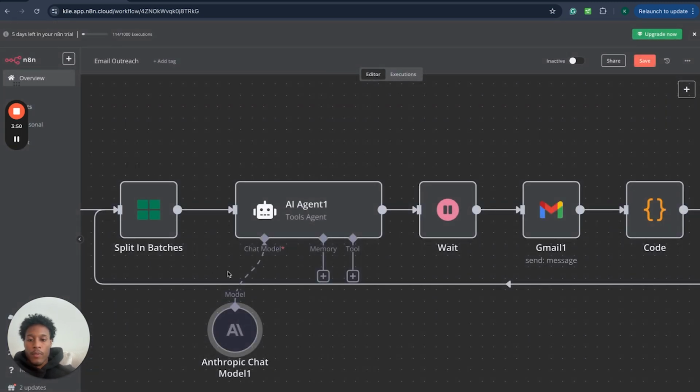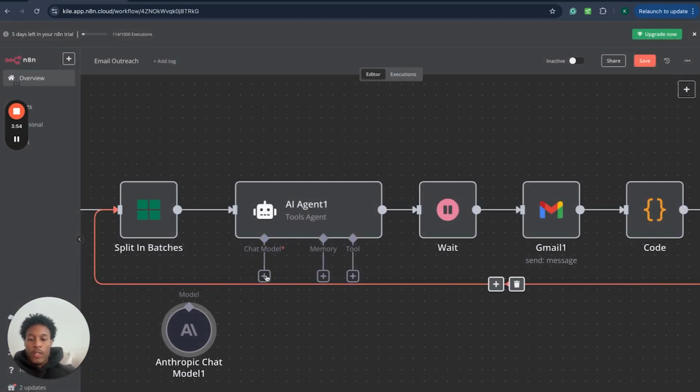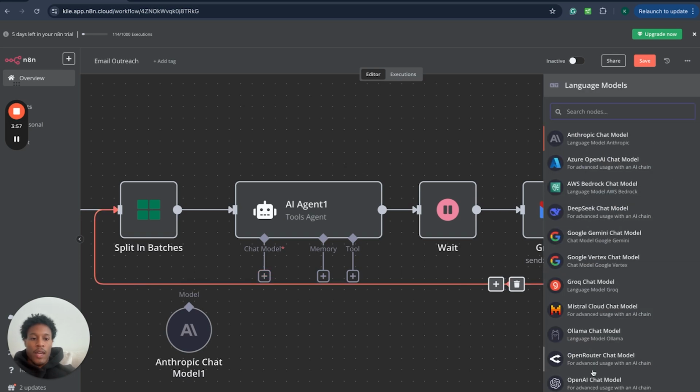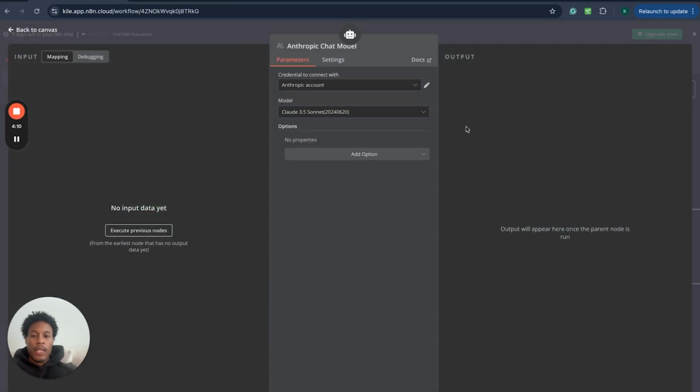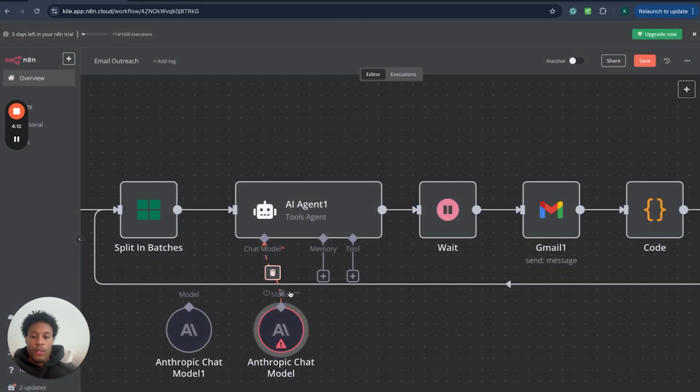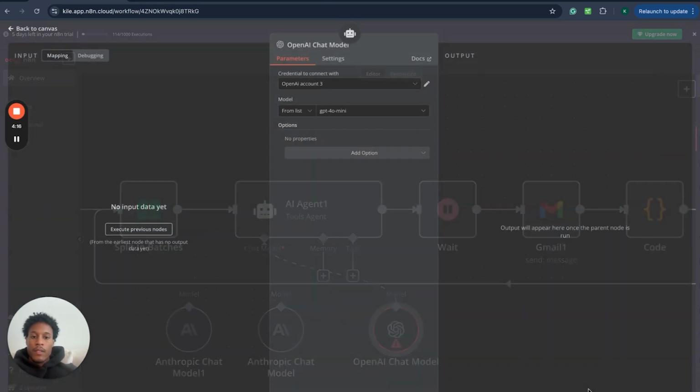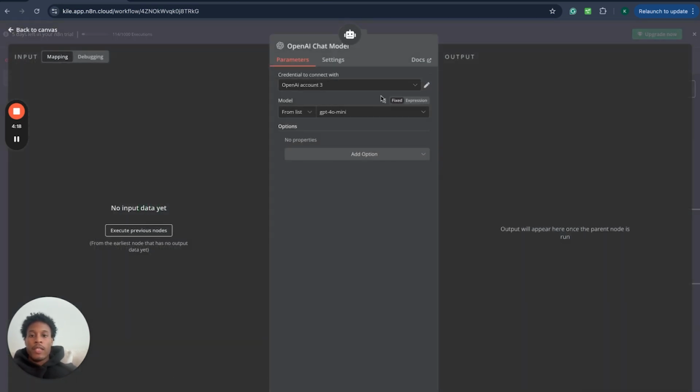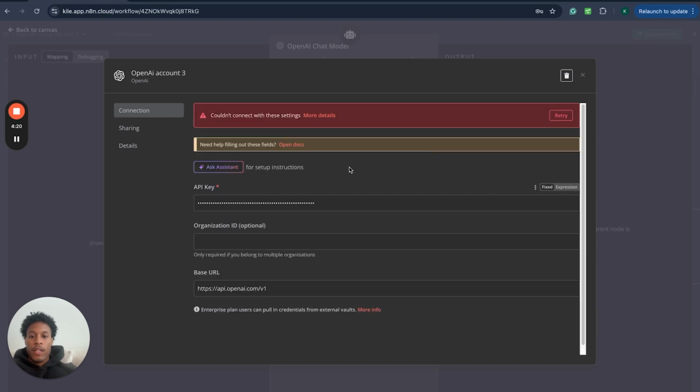For example, let me just disconnect it and then show you. I'll just move that over here. But I can show you, you can have DeepSeek, Grok, OpenAI, Claude. And the way you do that is just like this. So for example, let me just show you real quick. When you set something up for OpenAI or ChatGPT, you need the API to access it. Right here, you need the API key.